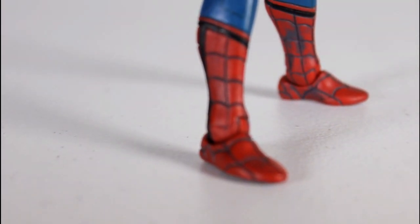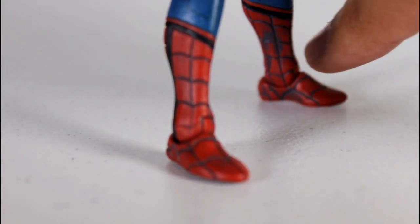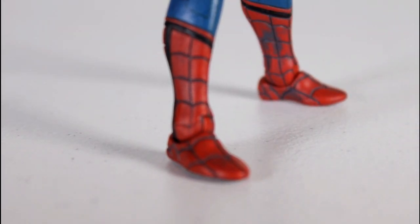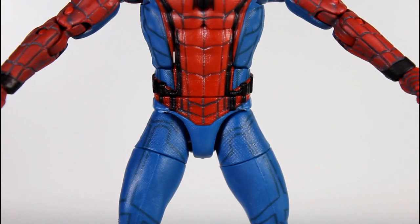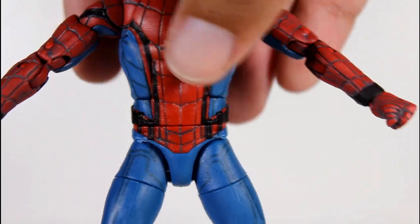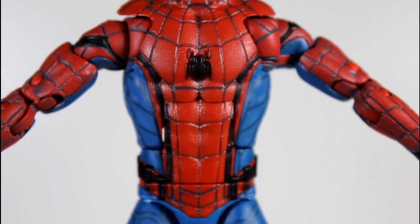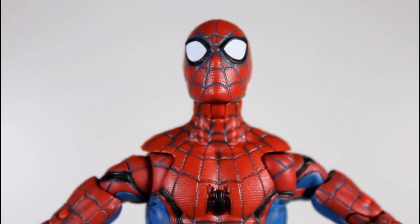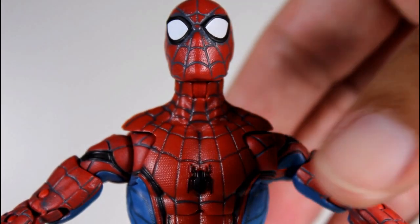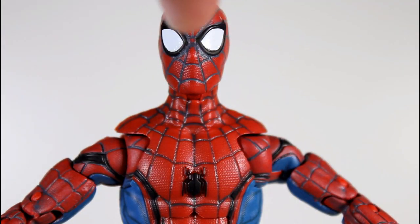The gray on the legs is decent, but as you'll see in certain spots, the gray gets a little heavy-handed and becomes too gray, and it no longer highlights the webbing. It becomes splotches of gray. The rest of the figure's webbing is pretty good, at least in the chest and the arms, until you get to the head. If you're hunting for this in stores, just be on the lookout. I saw several that had essentially gray faces, not just between the eyes, but all over the head.